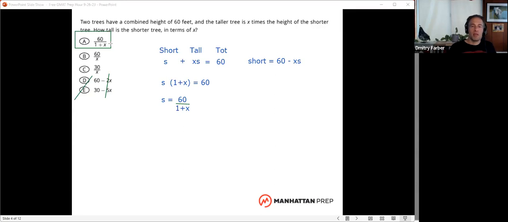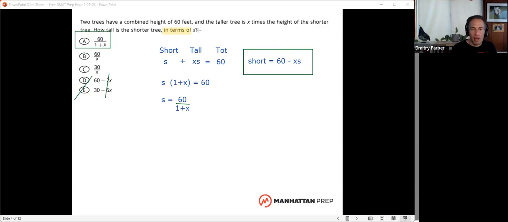For instance, the answer could have been this one up here. That's not wrong, right? The short value is equal to 60 minus xs. There's two problems there, though. One, they just didn't give it. It's not in the answers. And two, it's not just in terms of x, it has an x and an s. And a lot of people get very worked up about this phrase "in terms of," and they get kind of thrown by it. All "in terms of" means is that it really doesn't matter that much. It just means that's what's going to be in the answers.